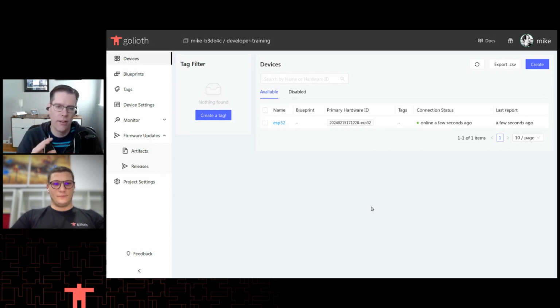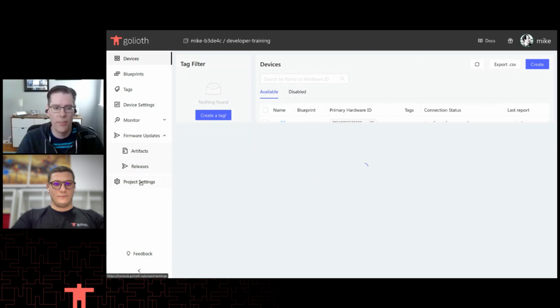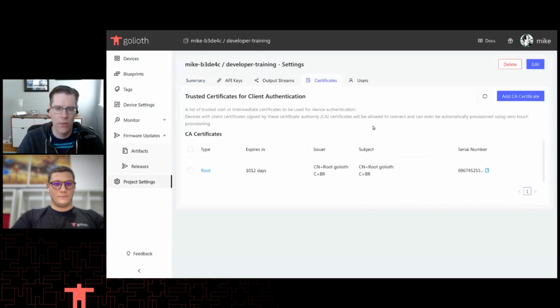So in the demo so far, I've been showing pre-shared key authentication, which is secure, but it's not as secure as certificate authentication. And so I've actually created an X509 certificate, which uses ECDSA encryption, and I've provisioned it onto this device. So you can think about this coming out of the factory with a certificate already stored on it. Golioth as a platform doesn't actually know about this device, but in the project settings, I have uploaded a public root certificate, and the private key for this root certificate was used to sign the device certificate that's on here.